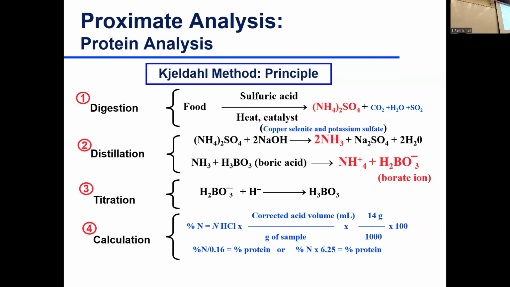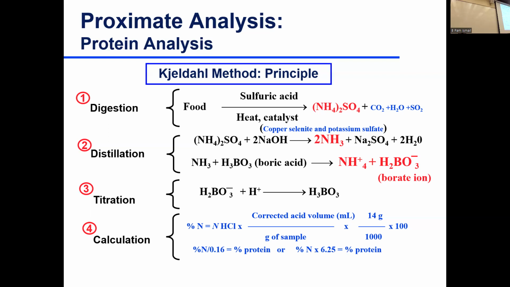So methyl red and boric acid will give you a dark pink color. And then ammonia is going to react with boric acid to give you ammonium borate. This is going to change the methyl red color into yellow. So you're going to see nice color changes next week in lab. You're going to see a change from pink to yellow with boric acid and having ammonium borate.